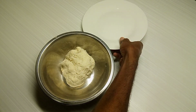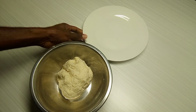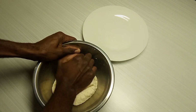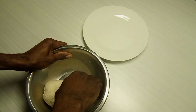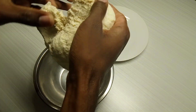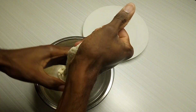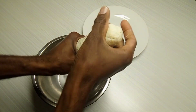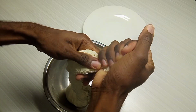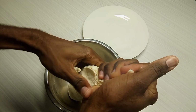Okay guys, so what I'm gonna do now is knead it a little bit more. And then what you want to do, you want to break it like this. Yeah, like in small balls. Like this guys. Yeah, like this.